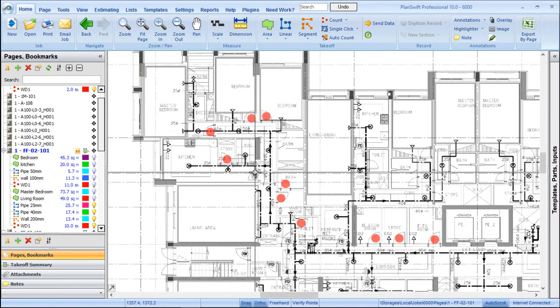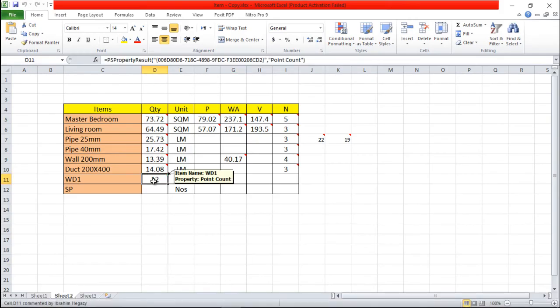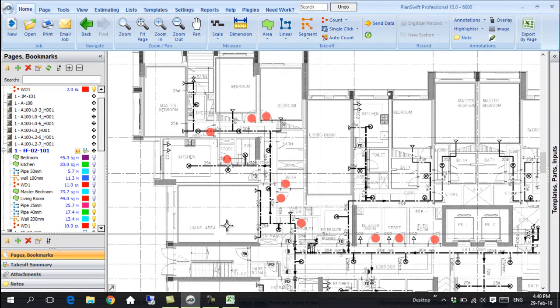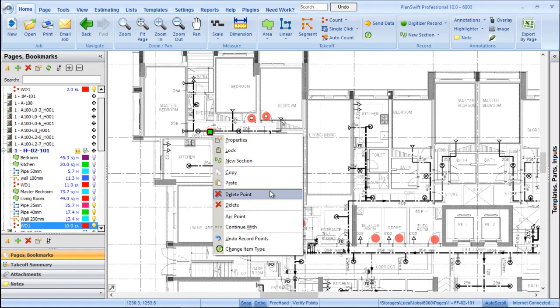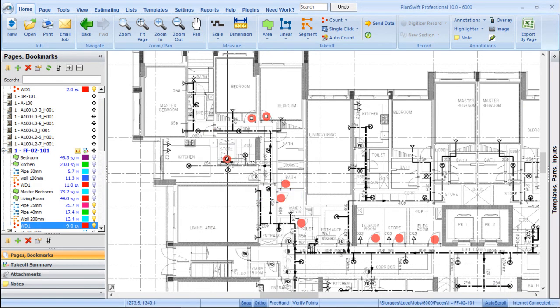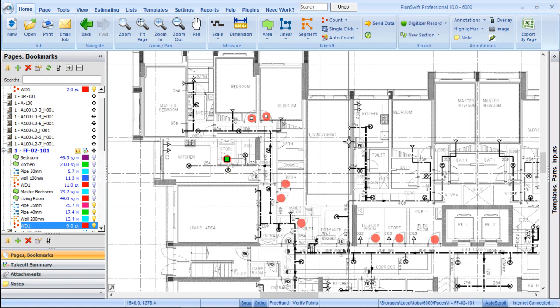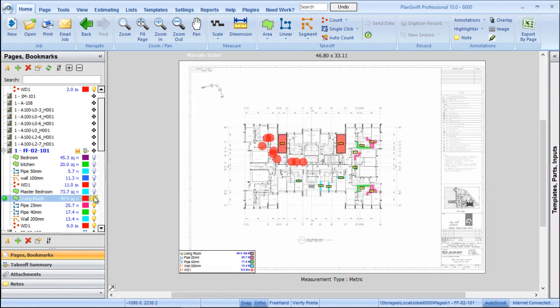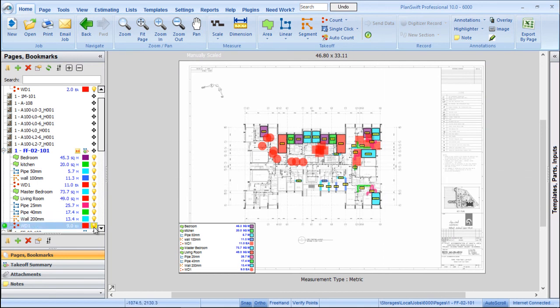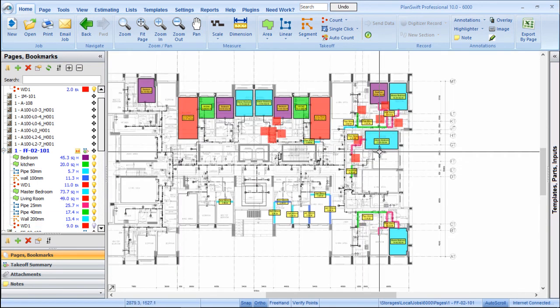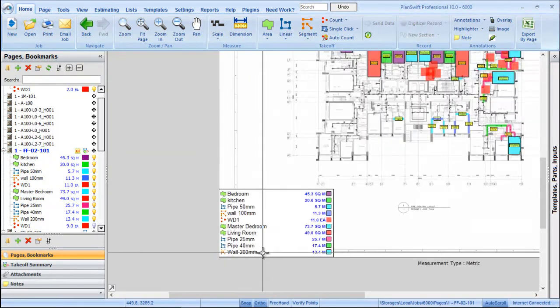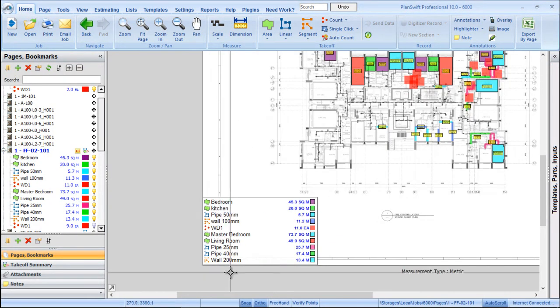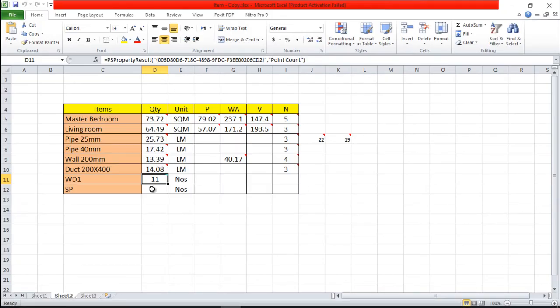In this way you mark all the items you want to count. At the same time you have the result here in the Excel sheet. If you have any item and you want to delete one point only, if you click here and delete, you will delete all items under the same section. Once you finish your measurement, you can see the total numbers like this. You can highlight some, hide some, or show some items. Legend here will explain whatever you do, and the most beautiful thing, all your measurement is still here.